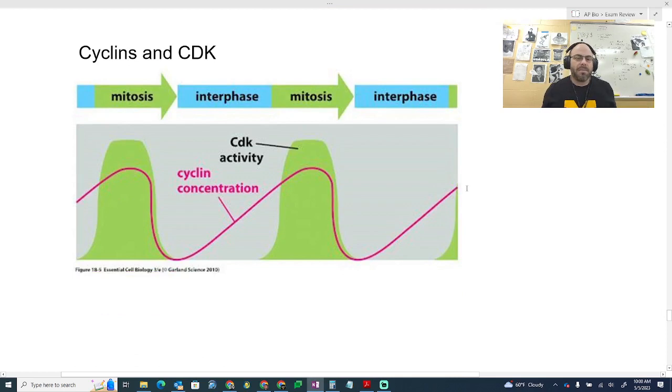This is a picture you see a lot in AP literature because it's showing you mitosis, right? Mitosis is going to happen. When does it happen? Well, it happens when cyclin concentration gets to a certain point, right? And then once the chromosomes actually split apart at the end of metaphase, beginning of anaphase, then CDK activity is going to completely drop off, cyclin is going to completely dissolve, and it's going to start all over again.